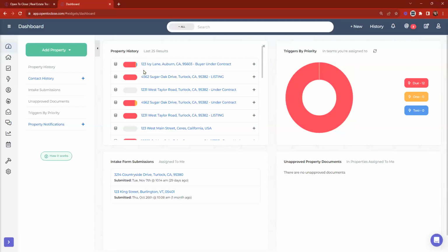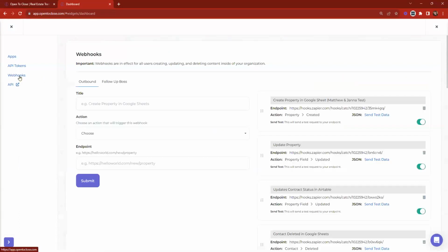It just depends. Typically when you're using outside intake forms, you're probably going to want to be on the Scale account, or at least the Pro, because we're definitely going to want to utilize our webhooks to bring in data into Open to Close, or to update data in Open to Close. Webhooks are a pretty crucial part of using those external intake forms and populating them in Open to Close. So just something to keep in mind. You'll most likely want to be on the Pro plan. If not, I am a big fan of our intake forms.